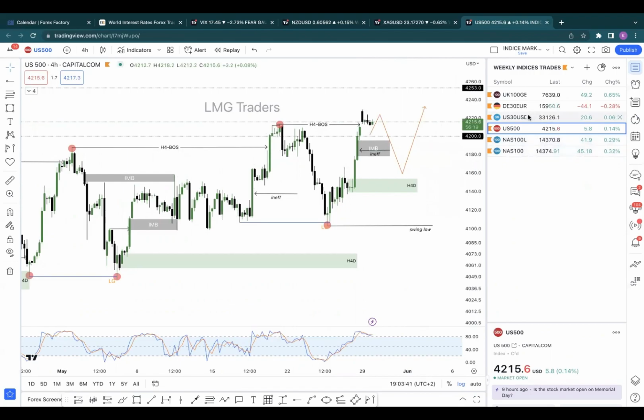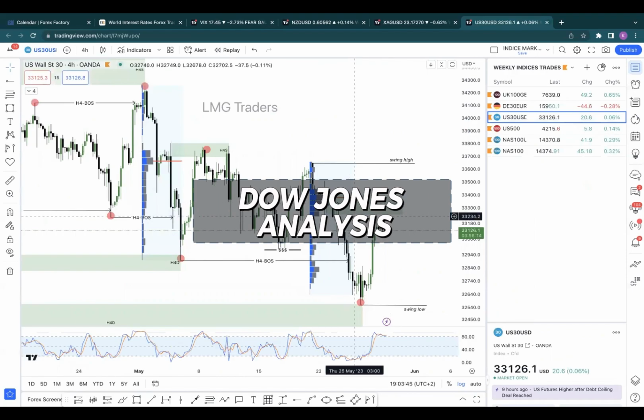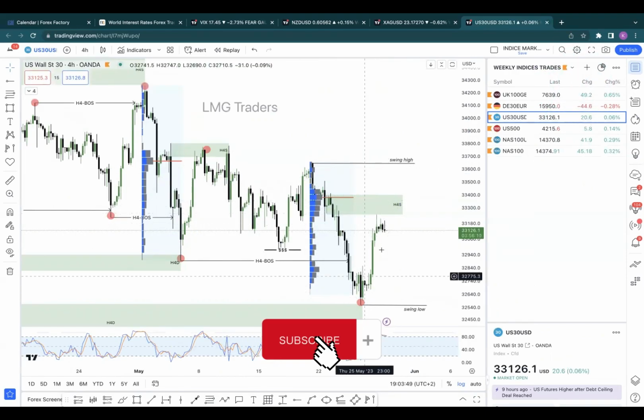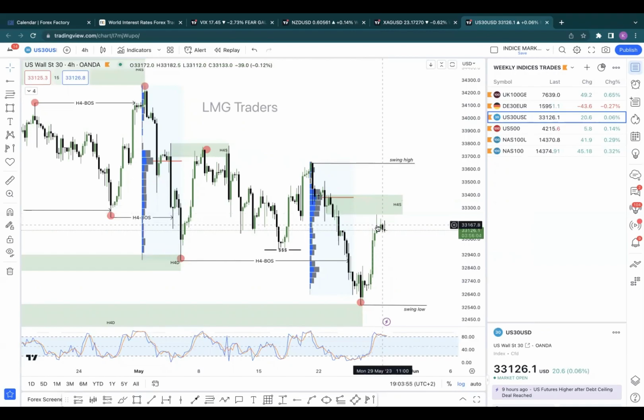And when it comes to US30, I'm anticipating price to come to this beautiful supply zone that has been highlighted, which I drew using the volume indicator. Price comes all the way here, and I anticipated price to respect this. As you can see, we're already seeing candles that indicate momentum reduction. The bullish momentum is being reduced as price gets to the supply zone. From here, I'm anticipating price to shoot to the downside.